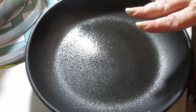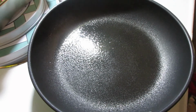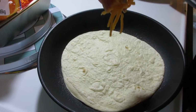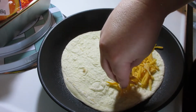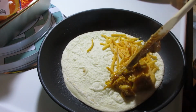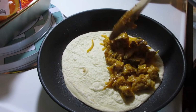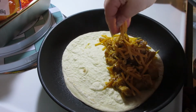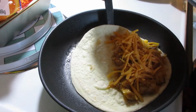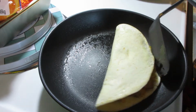In a second pan, I've heated this up about medium-high, sprayed it with non-stick, and you're going to place one of your flour tortillas in this pan. I'm going to add a layer of cheese, a layer of chicken, more cheese, and you're going to flip the tortilla over just like that.